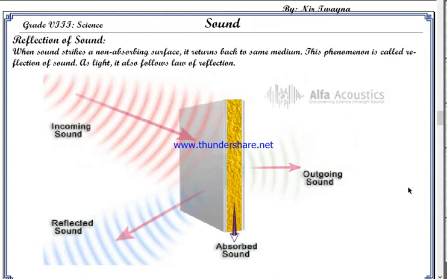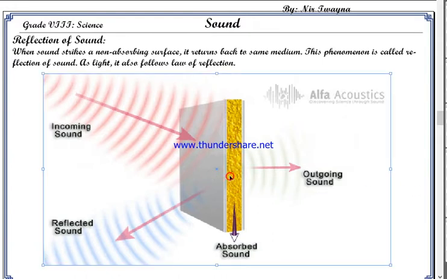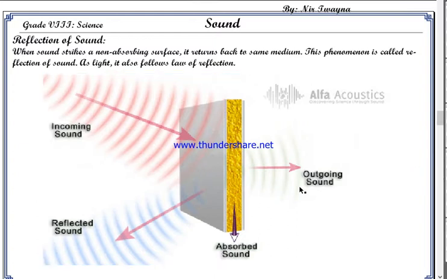So if you want to make your rooms soundproof, then you have to combine these two materials: one hard material and, on the outer surface of it, a soft material. That is the combination.